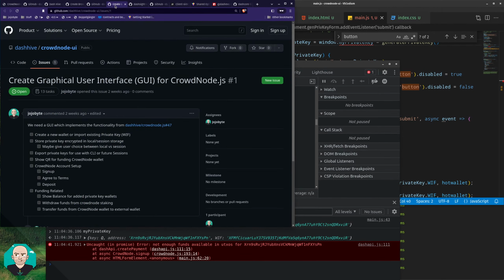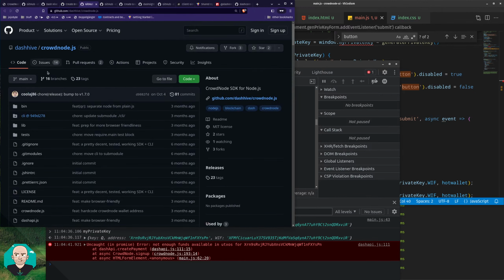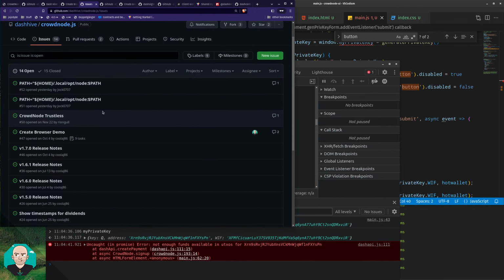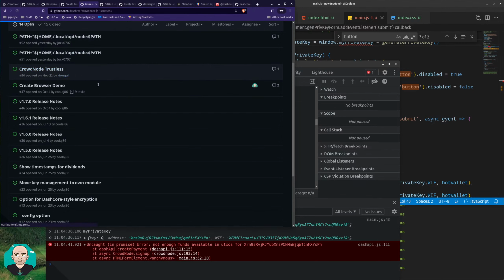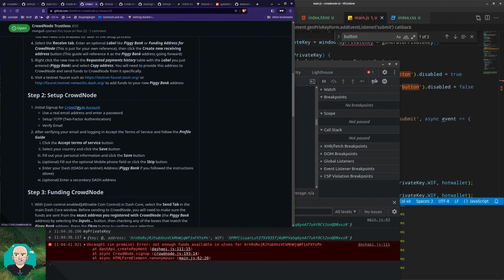Oh, that's right. I was doing some testing on... Oh, that's interesting. Local option node path. So the trustless API I was doing some testing on.